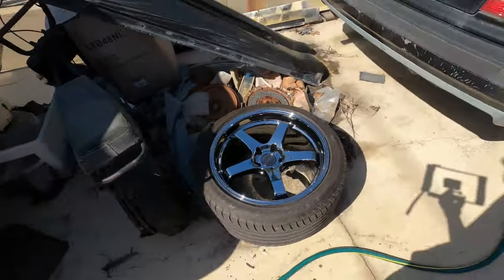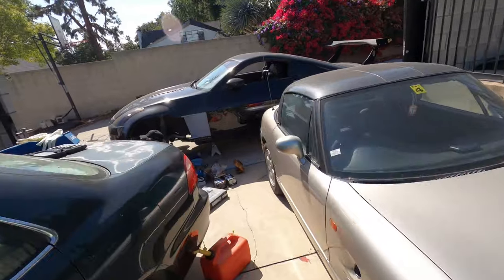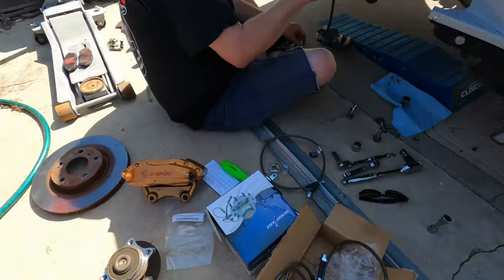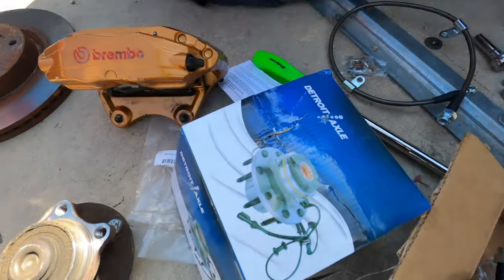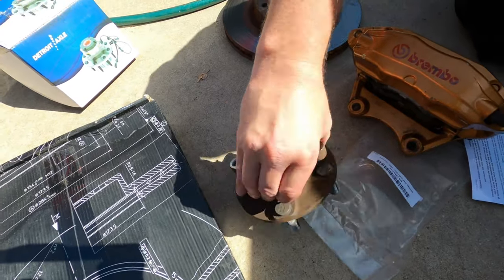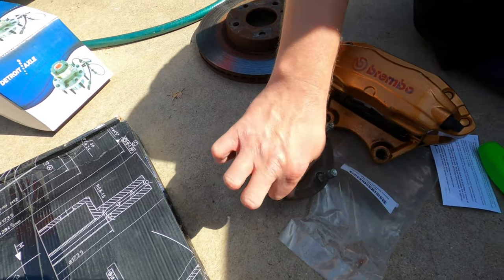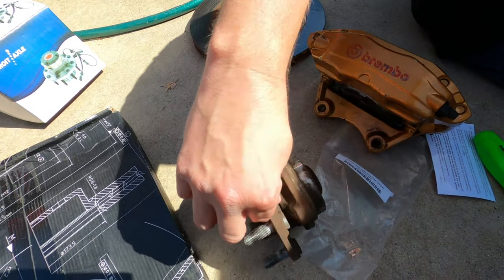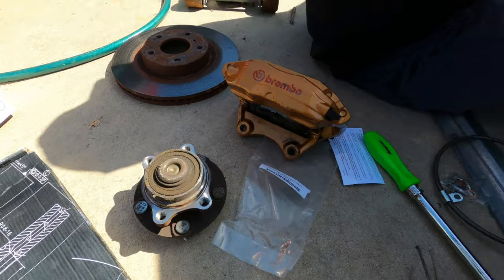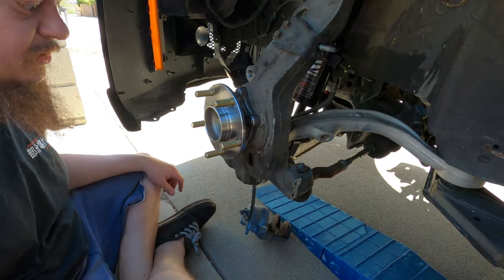Old wheels are off. We got some new wheels going on today as well. We swapped the hub — Detroit Axle, bang bang boom. Old hub came off. We mostly replaced this because it had some really poor quality replacement studs in it, and it's super rusted. We already replaced the other side. It was cheap enough at $57, so let's just get it done. This is in and good.